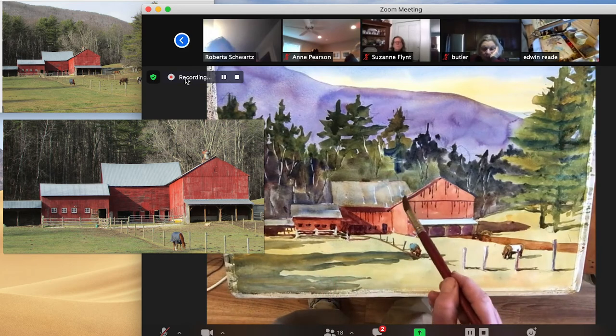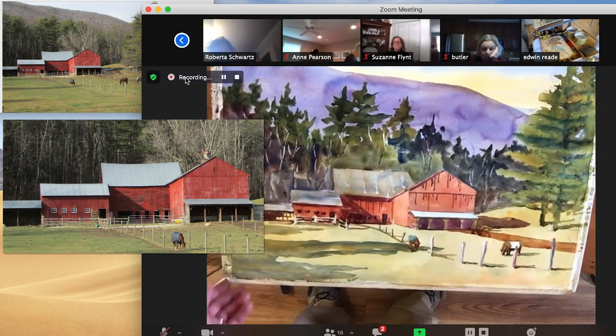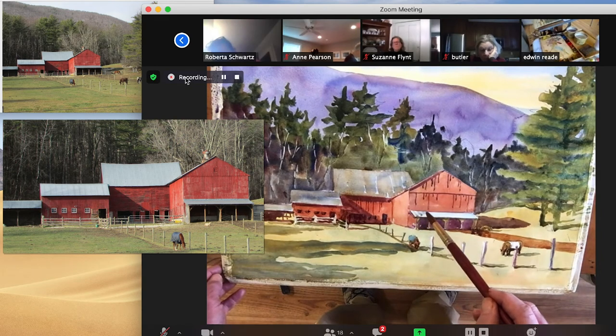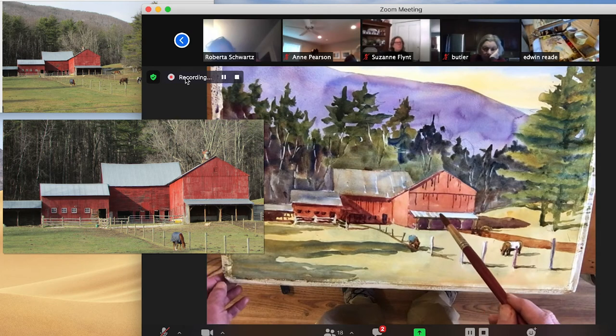The same with that one. Those roofs are just a little too bright for me. But a little hint of some lines on that roof.